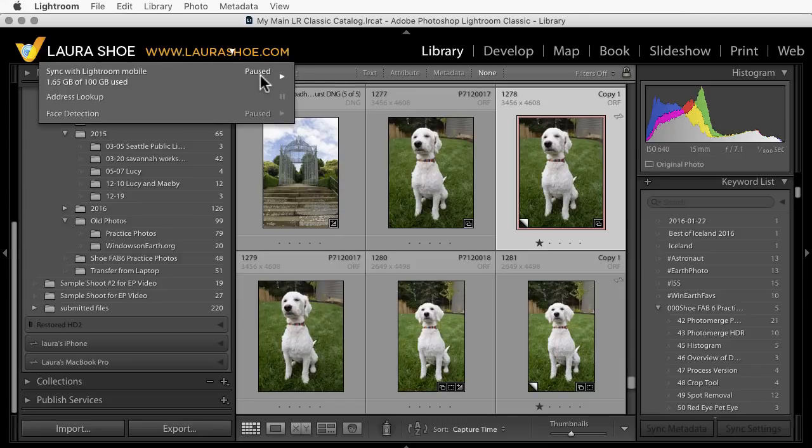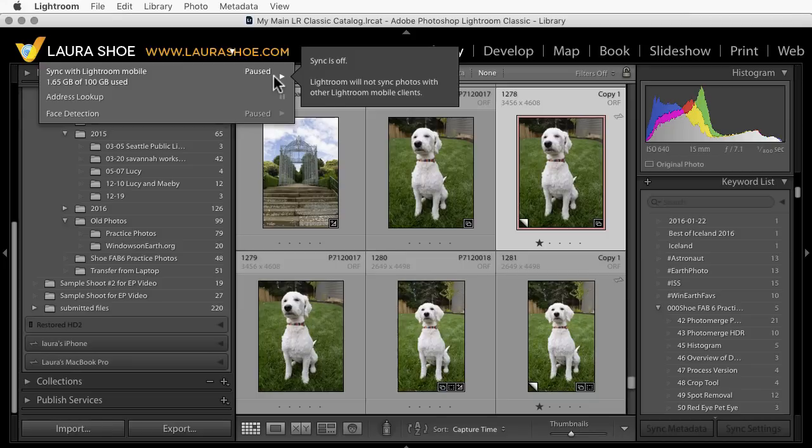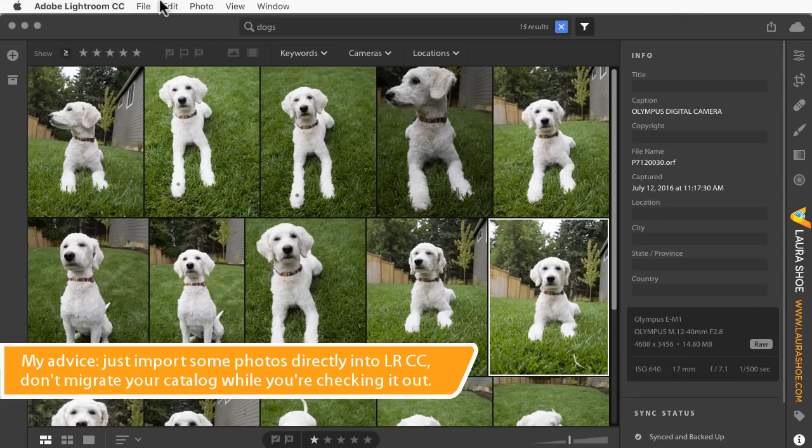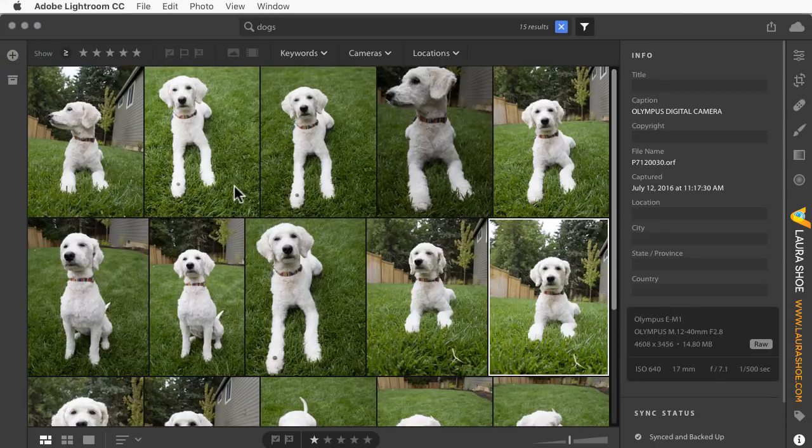Click on the identity plate and pause syncing so that there's no conversation between the two as you go try out Lightroom CC. Then you can migrate a portion of your catalog over, or you could just go straight into Lightroom CC and import some photos and play. I think that's the easiest route. Just import some photos and play.